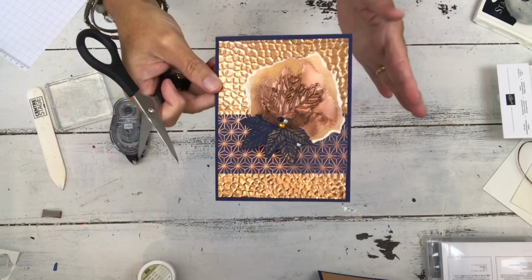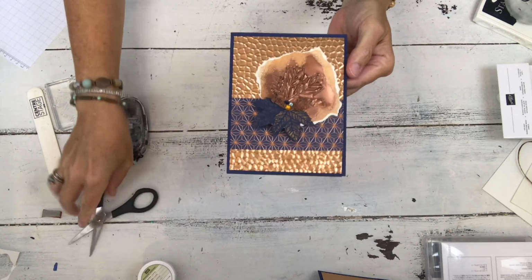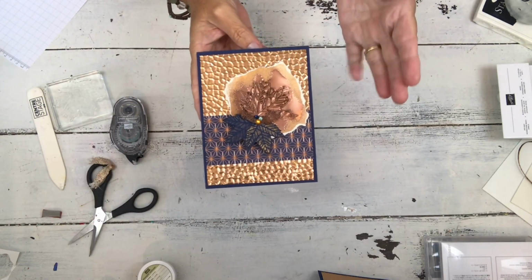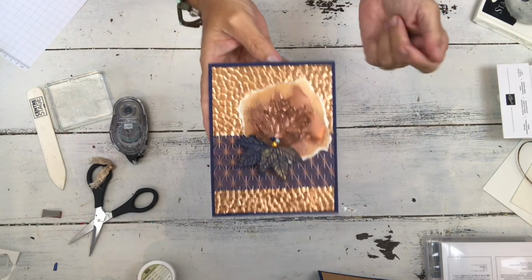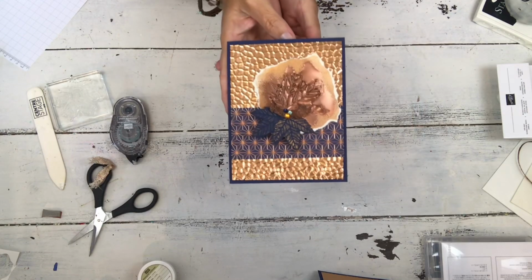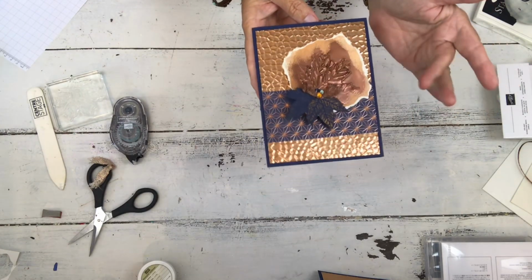And it's kind of a different technique. It could easily be a birthday party, a birthday card. It could be a Thanksgiving or a fall card, obviously. And if you're going to use it for that, then you might pull a pumpkin into it. But I was trying to get one that you'd be able to use pretty much year round. Now, it could be a guy card, except for the rhinestones, right? Because those are kind of ish.